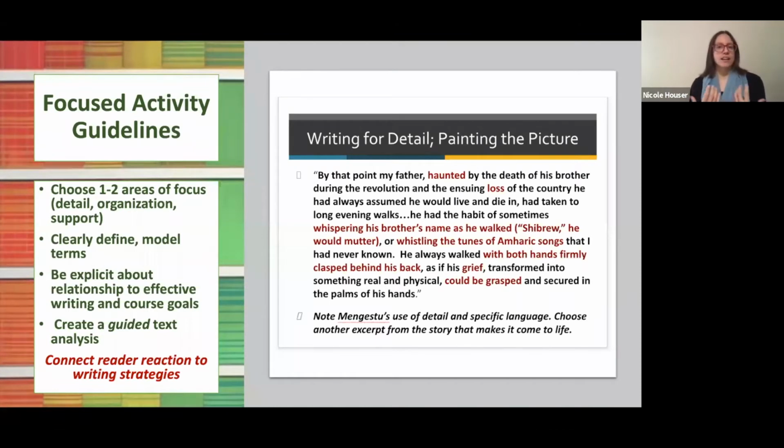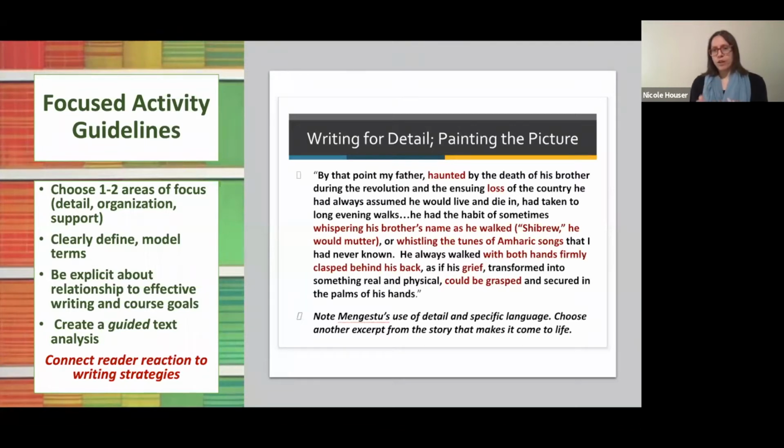How do you do that in another language? And so I create these very detailed lexical analysis activities. This was an in-class activity that students later built on outside of class and continued in the next class. Something that I often do, when I'm talking about detail, is ask students to close their eyes and I read it aloud, and I say, visualize what I'm saying, visualize this person, this narrative.